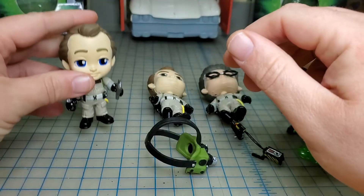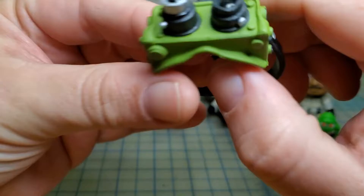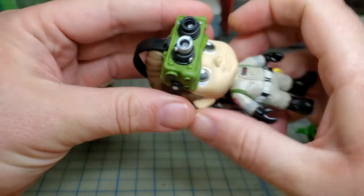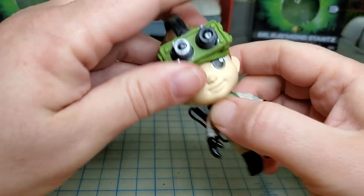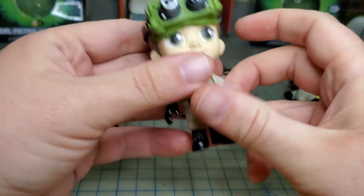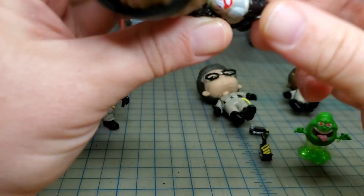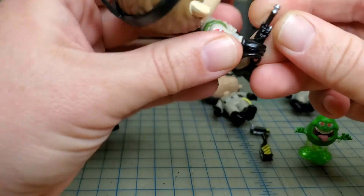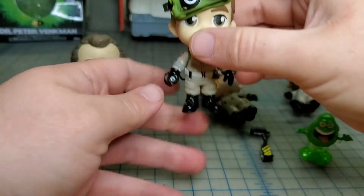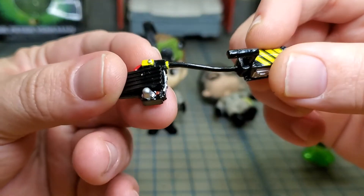I would like if they stood more. Let's check out Ray — we got his goggles. There he is with his goggles, but chances are I'm gonna have them up on the top of his head. And there's his proton wand. Maybe kind of tilt this off to the side a little bit. He'll stand with the goggles on — all right.